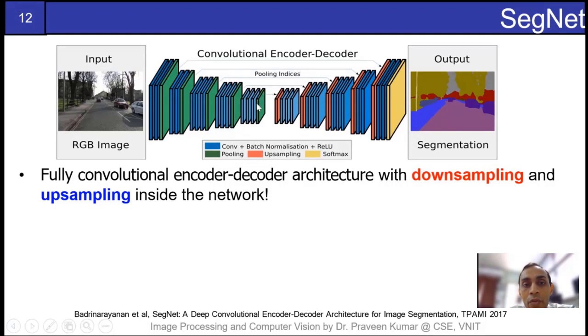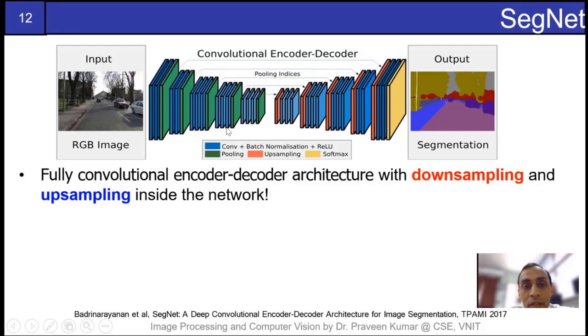So this part of the architecture is basically encoding the semantics of that image, and then we take those more semantically meaningful features and upsample them to the original resolution through an upsampling network, or we call it a decoder network or decoder architecture. And then that helps us to do the pixel level classification.